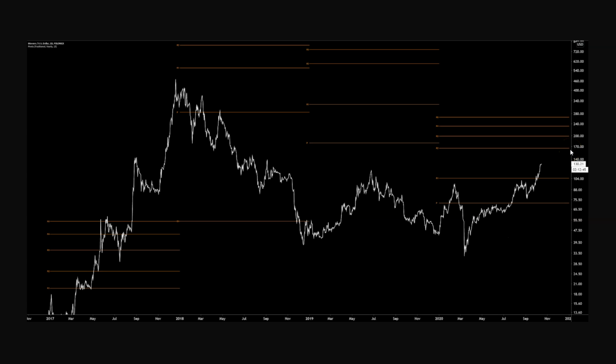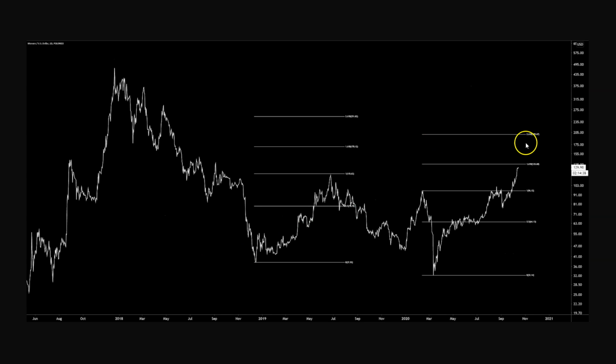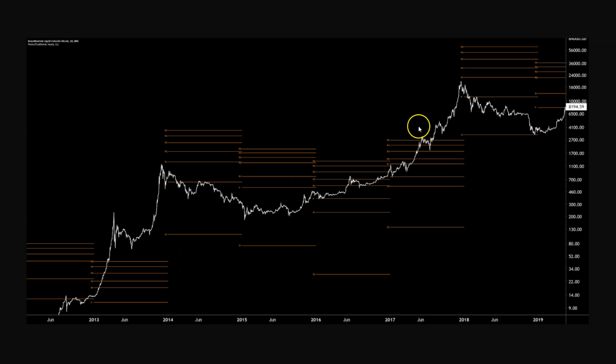So the current R2 value is at 170 and then 200. Again, that 200 level is a psychological resistance as well. We saw the 200 level on the 2.618 of this fib here. So it's good to just go through the motions with all these targets, find your levels, put them on the chart, and find the confluence. Where's most of this stuff lining up? It looks like 200 to me so far.